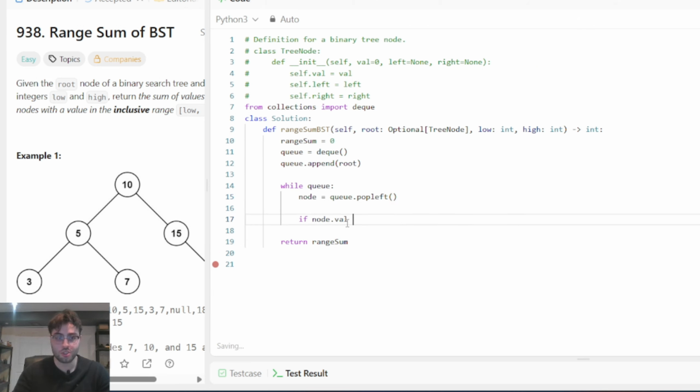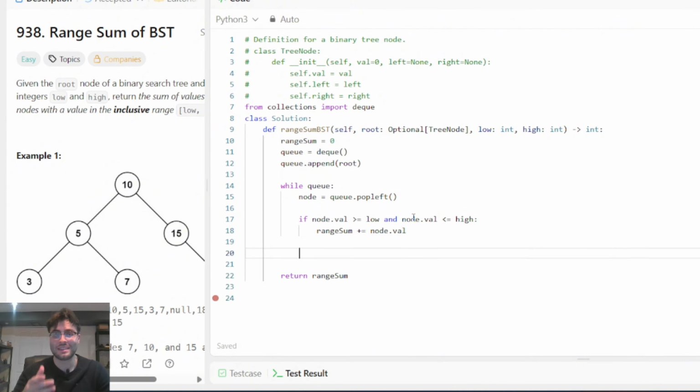Is that current node that we just popped bigger than low and smaller than high? If that's the case, then we add it to our range sum.